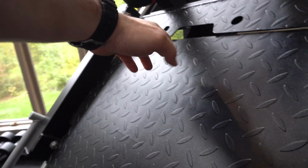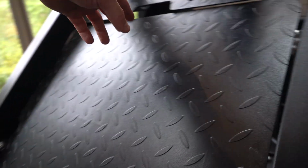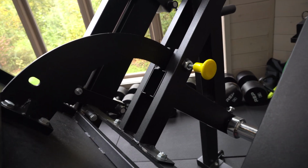Now, what I'm going to do is I'm going to pull this, and I'm going to put my hand back here and pull that pin. By the way, you can only do it that way. You can't reach here. You can't access it from the other side. So, I'm going to grab this. Camera's going wild because I don't have free hands. Now, I'm going to start to slide this out, and it should lock back into place.